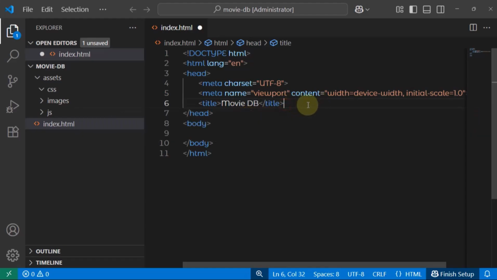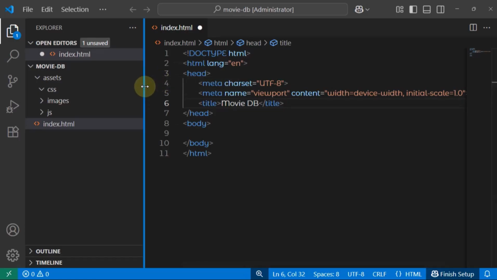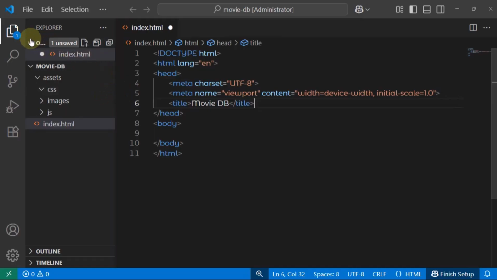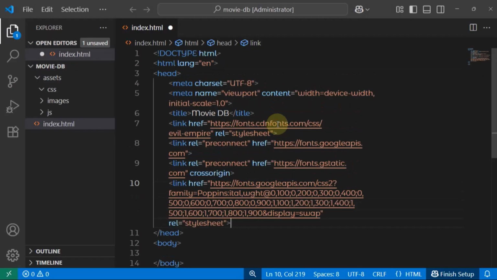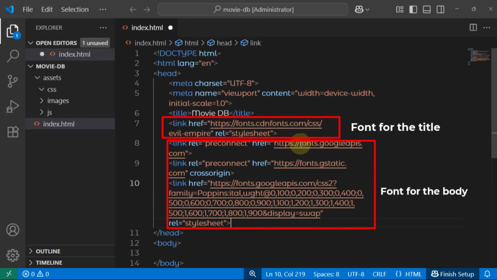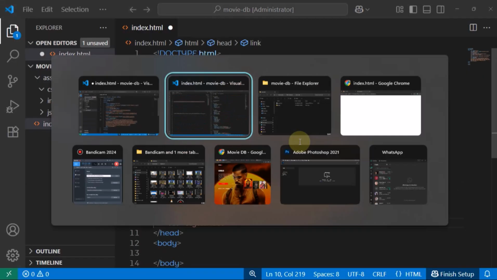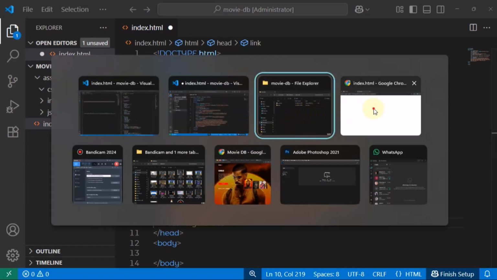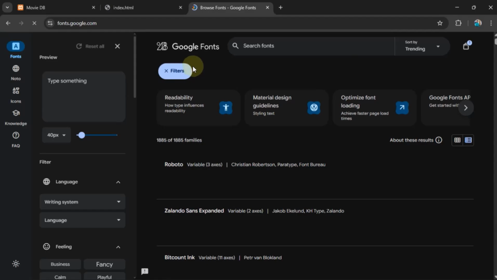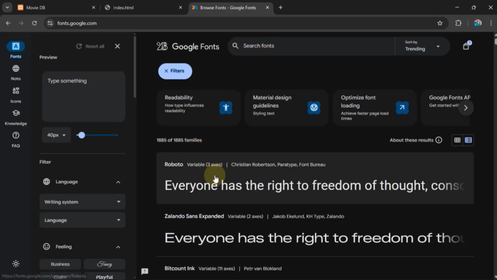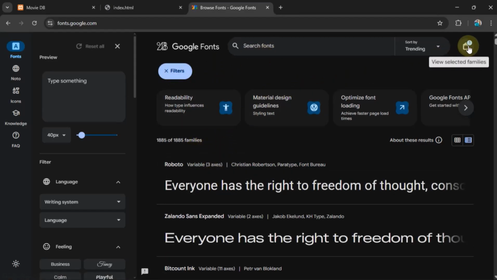Then I'll also add my fonts. I like to add fonts and everything before I start working on any website project. So I'll add this font I got from fonts.google.com. You can get yours from there. If you go to fonts.google.com, you can search for the name of the font. For example, I already selected mine here.